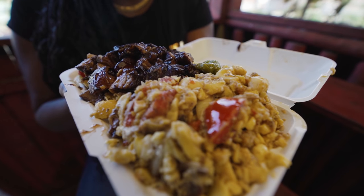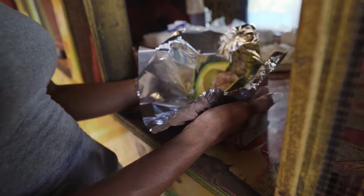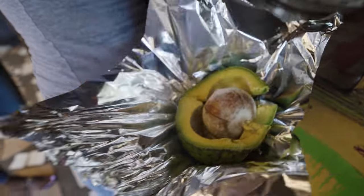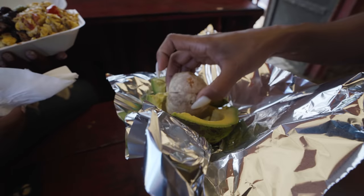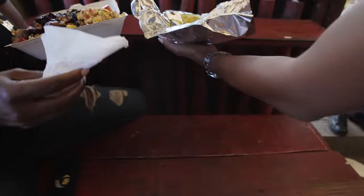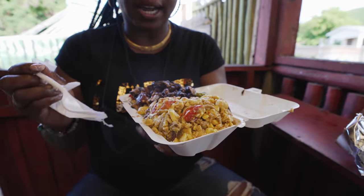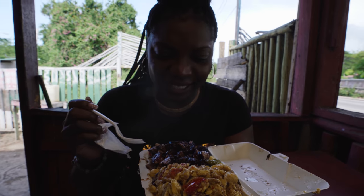Yes. My taste buds are like going wild. And the avocado, oh my gosh. In Jamaica we call it pear. It's now pear season here. Yeah. And this is a wonderful pear. This is like a P-A-I-R. Michelle and this pear is a wonderful pear. Oh, good one. It's a wonderful pear. Oh my God. So I thought one of the greatest inventions God made was man until I see this plate of food.